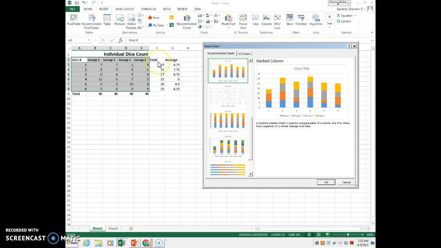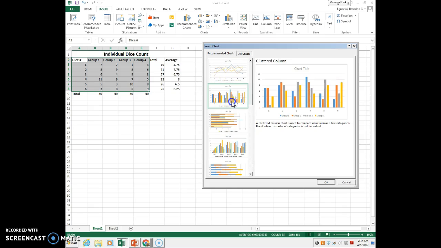Alright, the totals of how many times something's rolled, because this chart will show very easily that 4s were rolled the most. Okay, we'll show that it was rolled 32 times, over the 31 that the 2 was rolled. Okay, so it depends. Are you trying to show individual groups like this? So you can see that group 3, ooh, only had 1 1. Alright, and whoa, group 1 had 11 4s rolled.